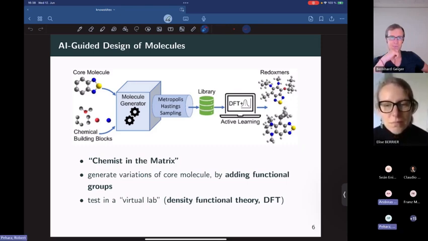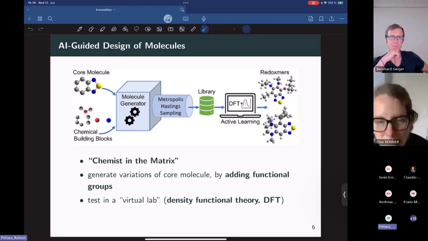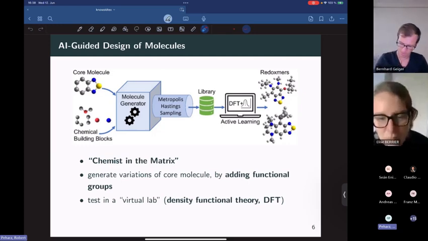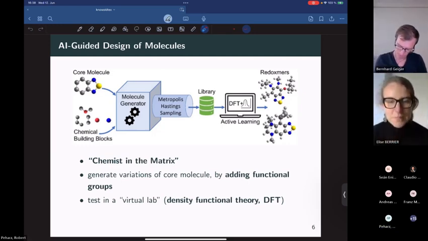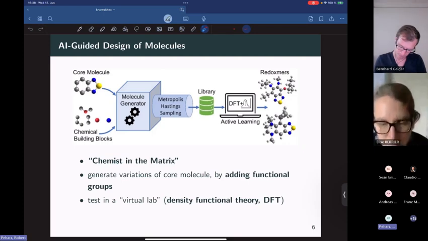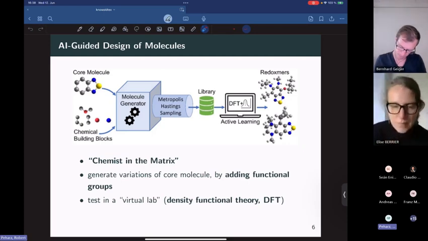When we do DFT, we first find an initial geometry using RDKit. Giacomo, my PhD student, could tell you more, but essentially this seems to be kind of a state-of-the-art initialization method for the geometry. Then you run DFT. DFT gives you the forces and you do the geometry optimization.